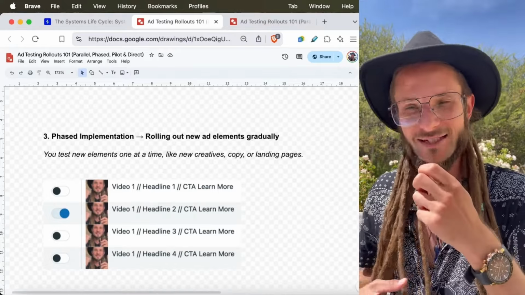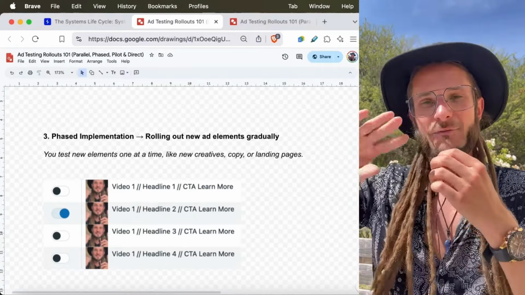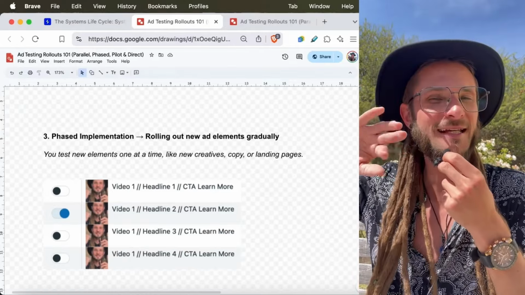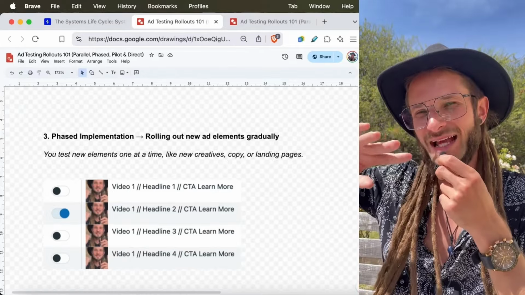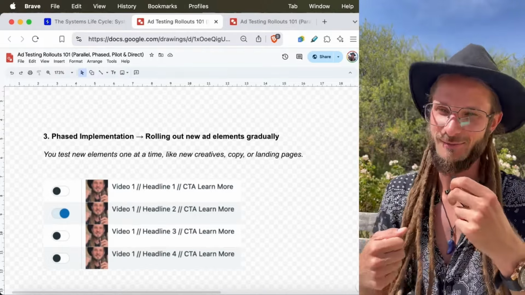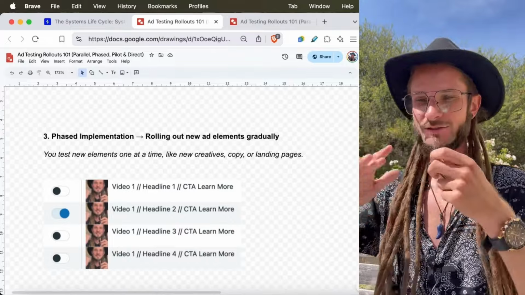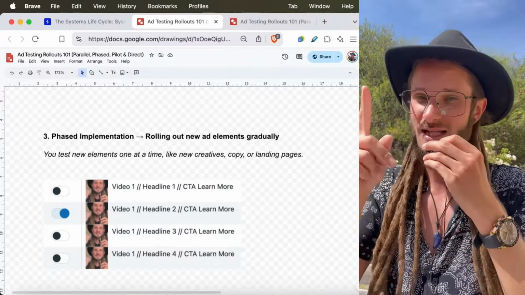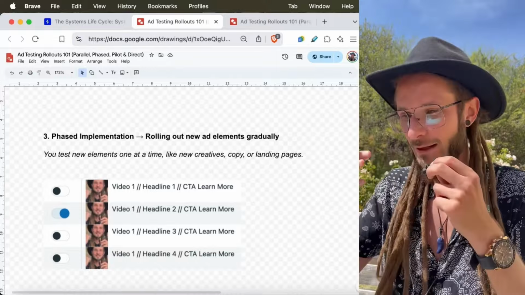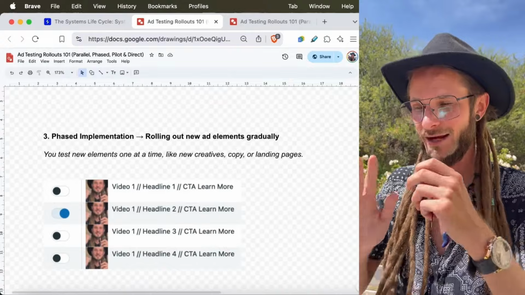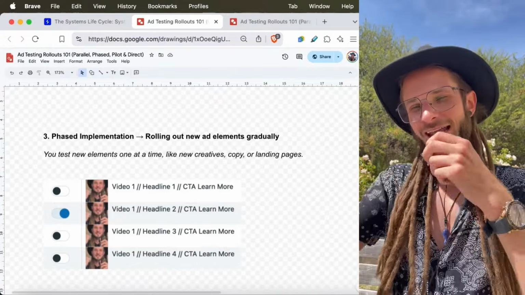So in this example here on my screen, you can have all of these 4 different ads on, okay, and have them all A/B testing, but we're only testing headlines. Next week, we have 4 of those ads on, but we're only testing the ad visuals or the hook, for example, right? Again, we might have all of these on. So you're A/B testing, but you're doing it in phases, okay? You don't necessarily just have to have that one ad on. You can have all 4 of them, where you're just testing headlines, testing different hooks, you're testing different CTAs, right, etc. So the way to think about it is within phases.